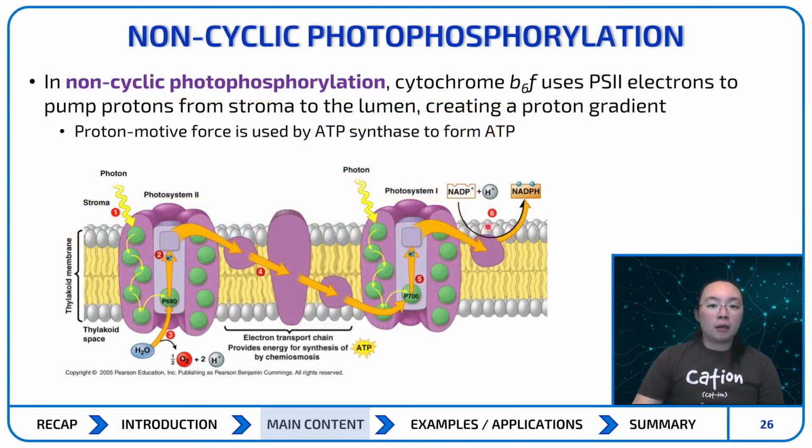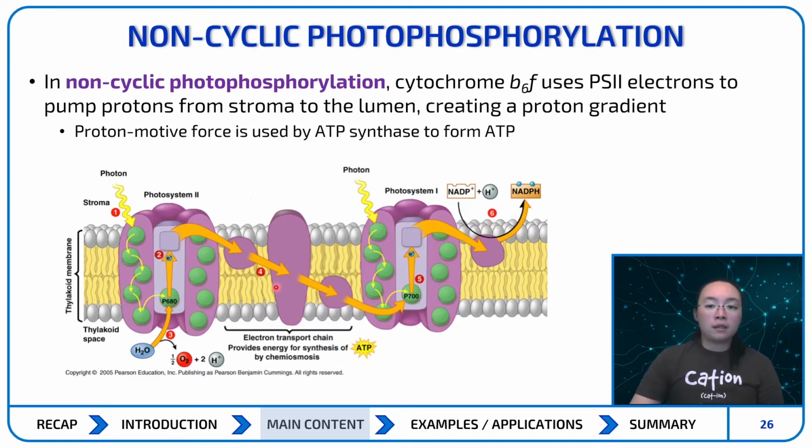These steps are going to be presented in the next few slides, but I'm just going to stay on this slide so I can explain everything with this picture. This process that we just explained with the 4 different proteins, we're going to call non-cyclic photophosphorylation. That's the usual form of light-dependent reactions, where electrons are removed from water and pass through PS2 and PS1 before ending up in NADPH and ATP. This process requires light to be absorbed twice, so that's important to know.